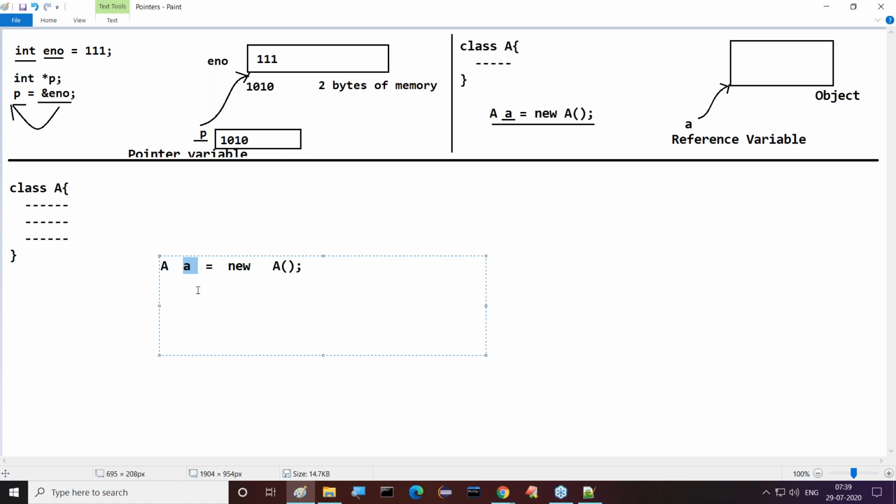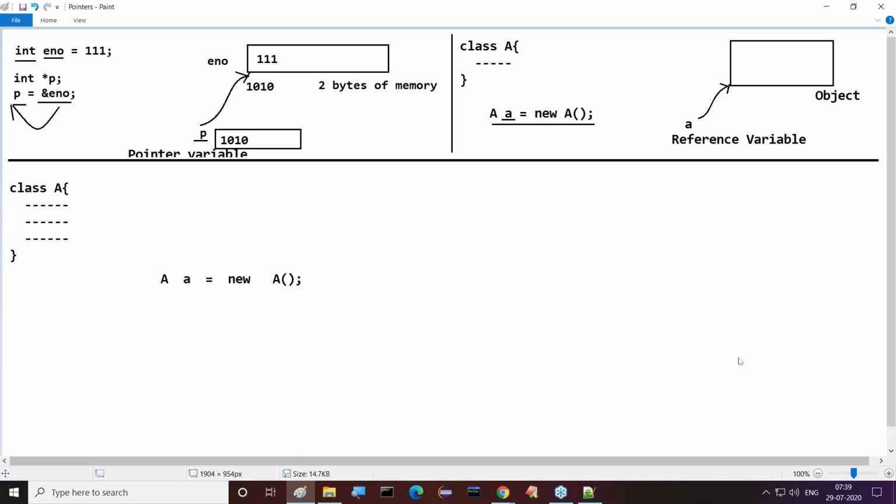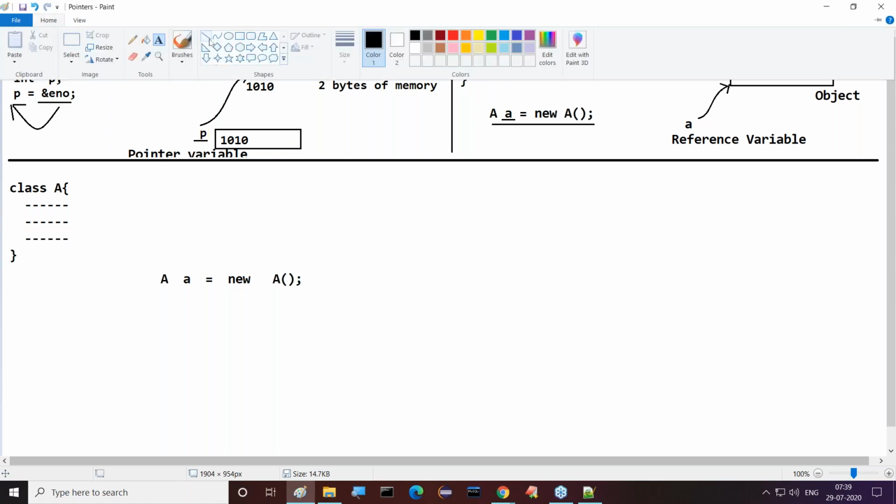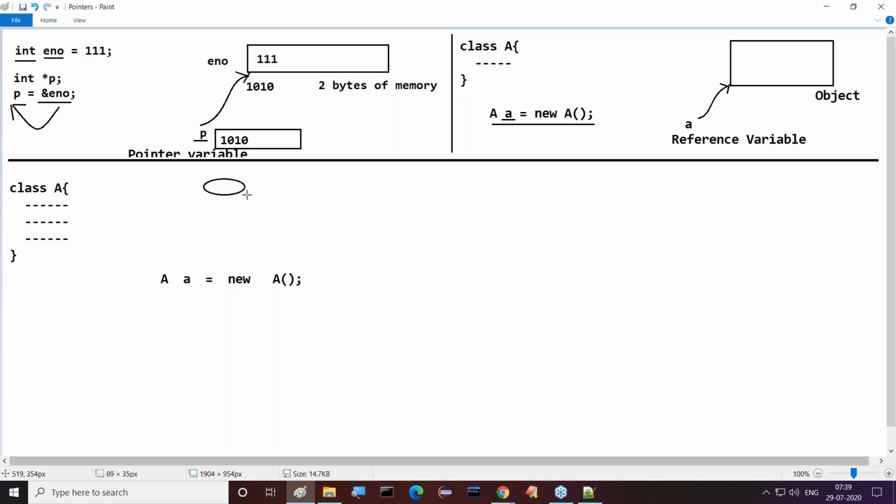After creating an object, if you want to refer to this object, then we have to use which one? This variable. This variable must be declared with the type which one? A type, that means class A type. So overall, this is the syntax we use to create an object in Java. Come on, guys, I'm asking this question to all of you. Now tell me, who will execute this Java program?